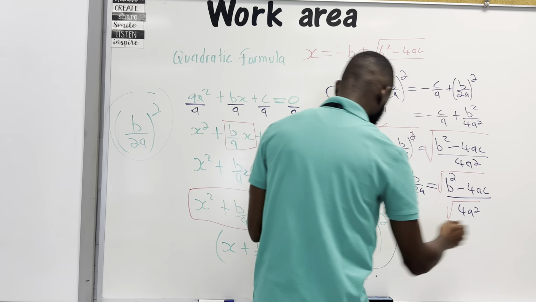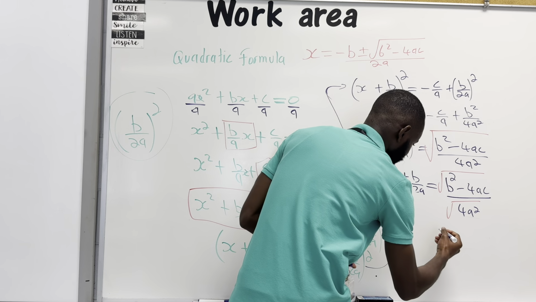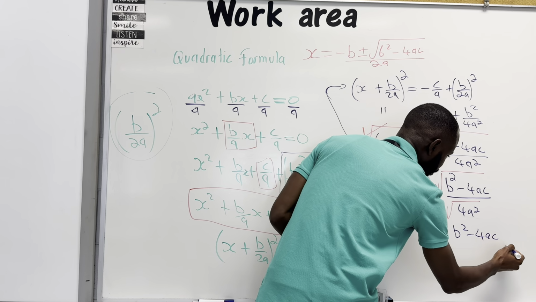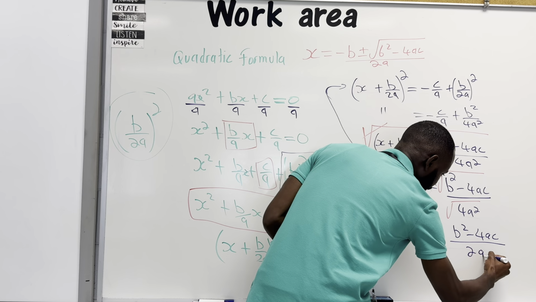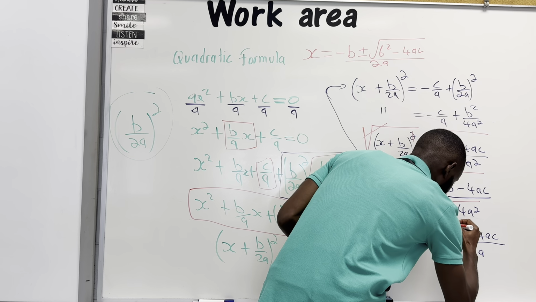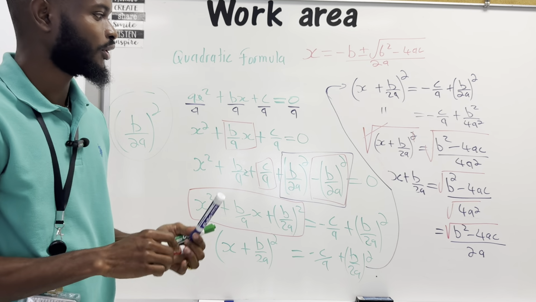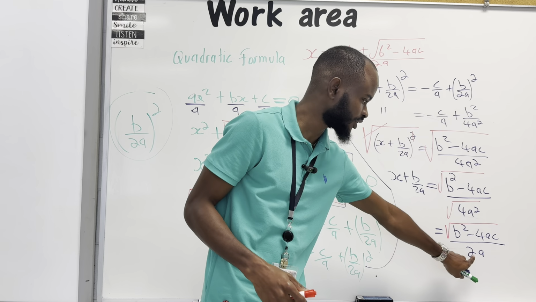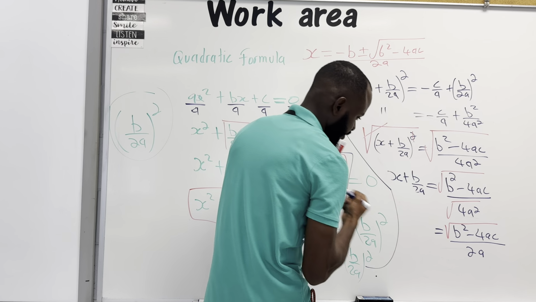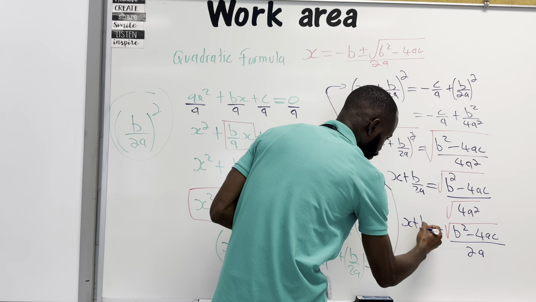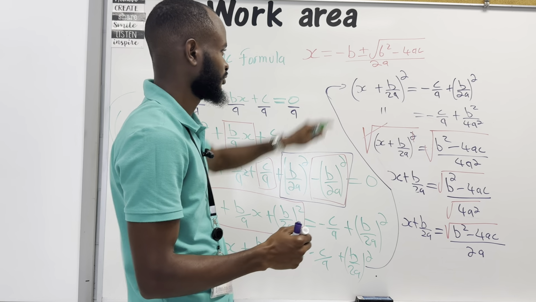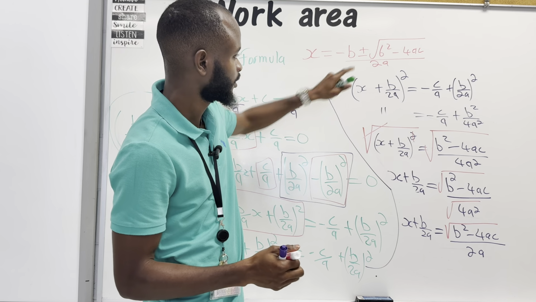So what we have on that side is just, this is going to be equal to b squared minus 4ac all over 2a. And don't forget, the square root is right here in the numerator just the same. We just take the square root of the denominator, which brings us to that piece right here. And on this side, we still have the x plus b over 2a. I know you're seeing it right now. Remember where we're going. This is where we're going to, right?